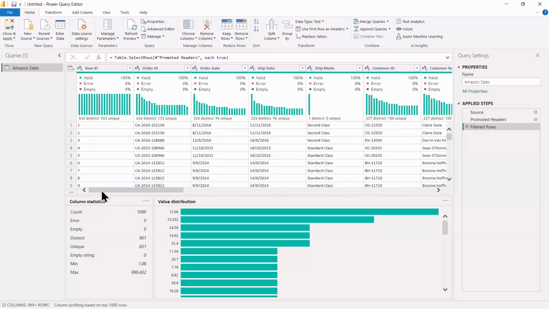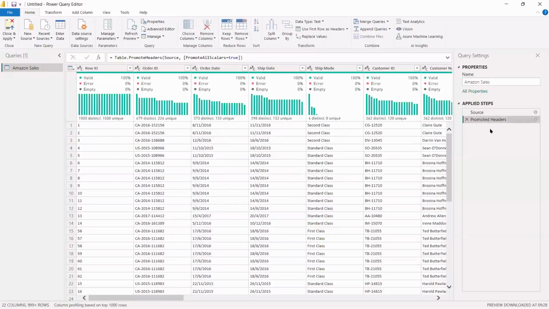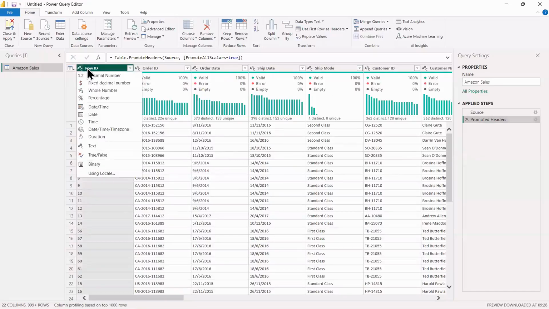Now it's time to clean it. I'm just closing it; if I had applied any filter rows, I do not want to do that. Make sure this applied step is very clean and formatted well. After promoting the headers, we want to define each data type, with what type of information needs to be stored in a row ID. What do you think? You just define it for me, I'll create it.